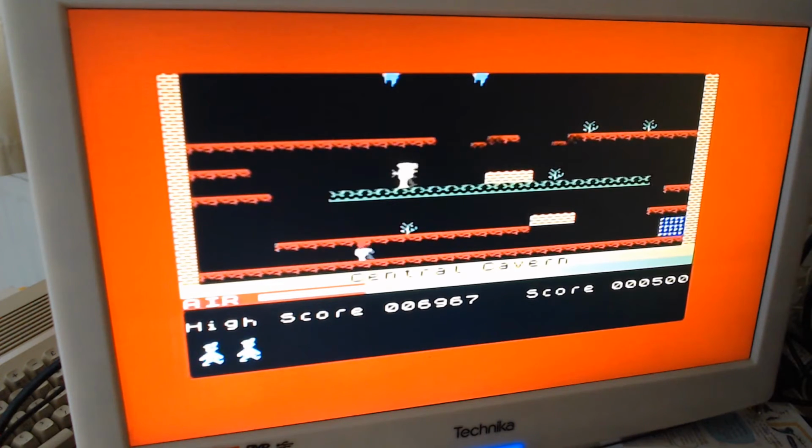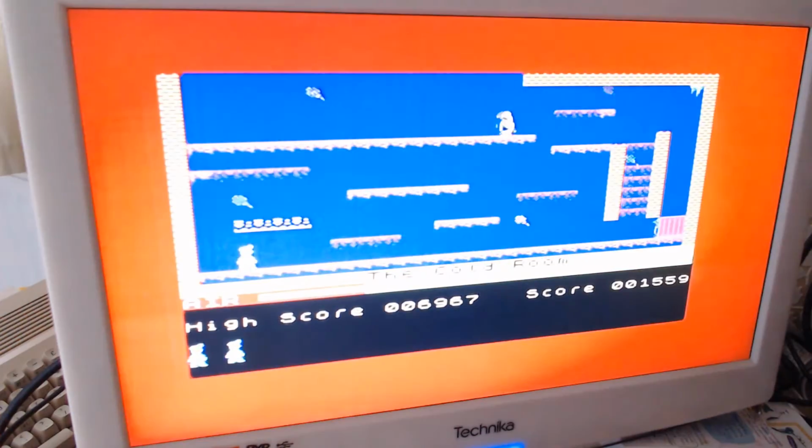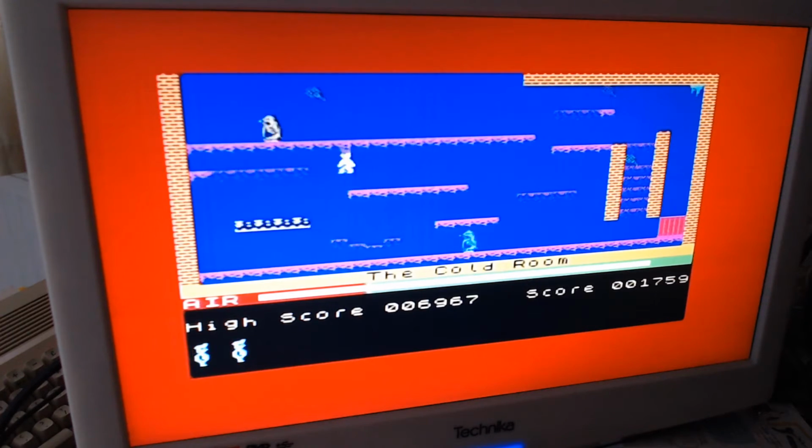Yeah. You obviously collecting all the tokens, you only get 500, and the previous one I just sort of fell on my sword to restart. I don't think there is a restart button. You have to actually commit Miner Willy suicide. Obviously, the character's called Miner Willy. He's a sort of a miner. Finds himself in these caverns, so the story goes, and all these automated monsters have sort of inhabited it.